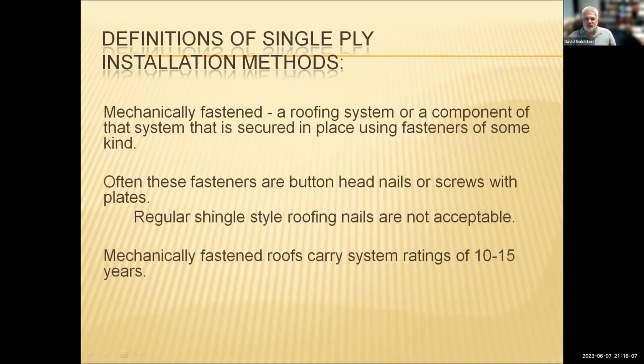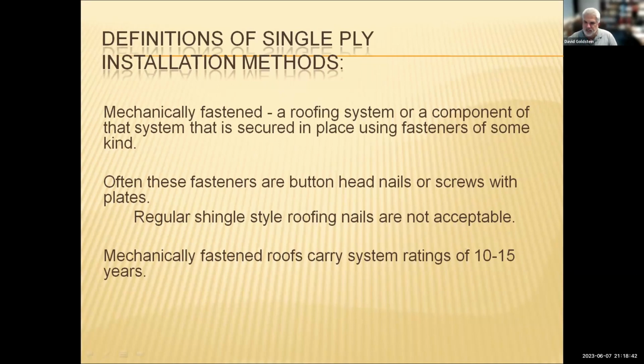Single ply, some of the installation methods. Mechanically fastened is one of the big ones. They use fasteners of some kind. A lot of the fasteners that they use are button head nails or screws that have plates on them. If any of you have ever seen them, they're plates like this. They're kind of washers of sorts that you'll see. They're a couple of inches in diameter.